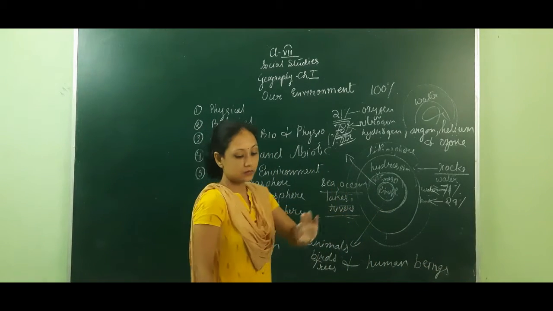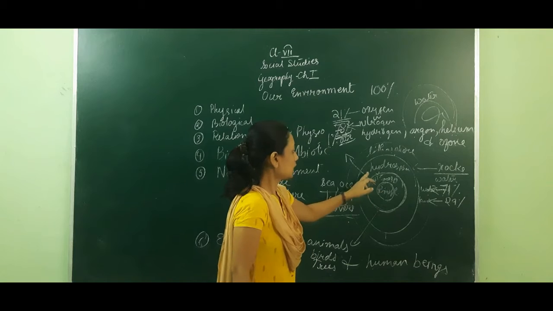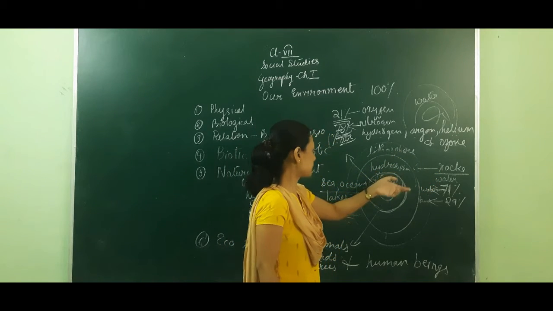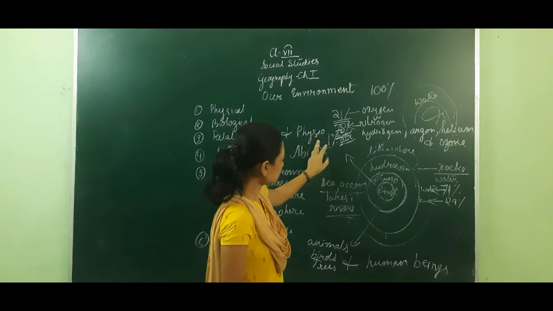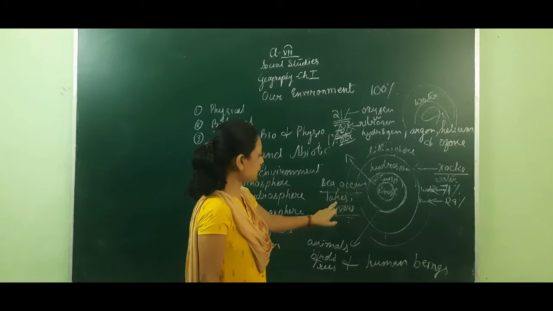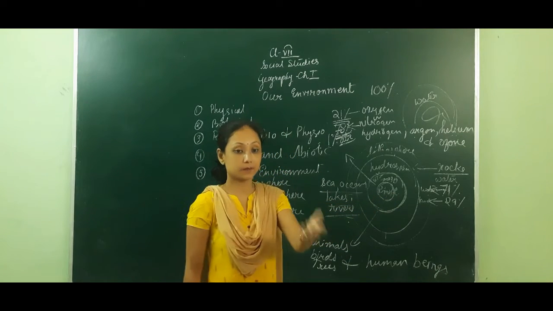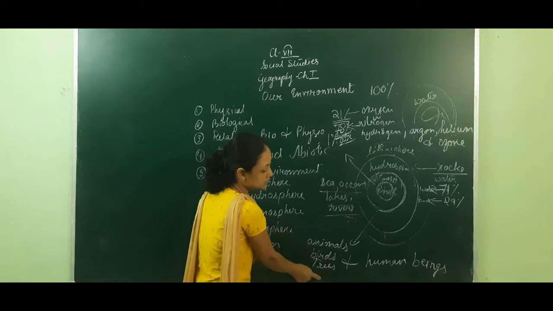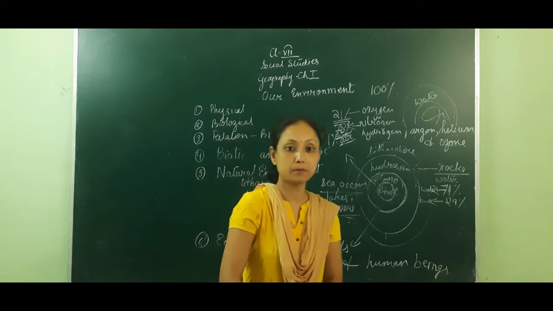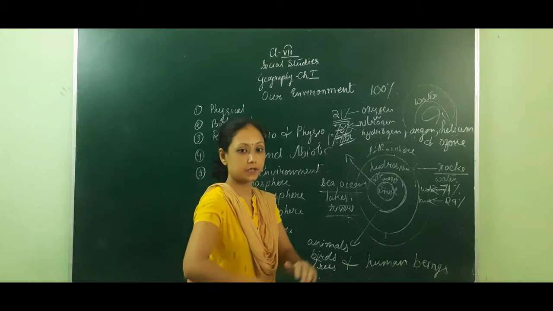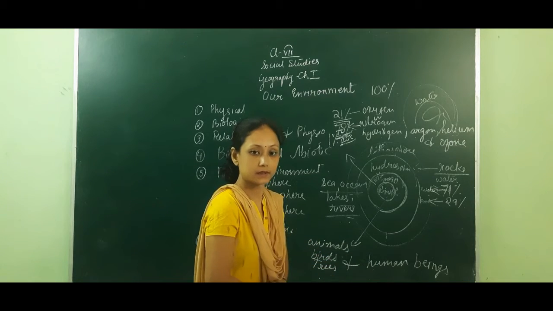Now here, a little bit of revision of the spheres. Lithosphere is mostly rocks or crushed rock. Then in the hydrosphere we have the water part, that is sea, ocean, lakes and rivers. In the atmosphere, we have the air portion. And lastly, the biosphere. When we discuss the biosphere, we have the animals, birds, trees and human beings, the area where these living beings survive, where we can stand and walk. That is known as the biosphere.